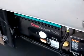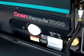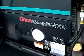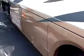Ever think about dry camping and wondering if your generator can handle it? Check out the 7,000 Onan Generator. This is one of their Micro Quiets, which means it runs at 1,800 RPM as opposed to 3,600 RPM. And when you take a look at that storage in the front, that was impressive. But look at this, guys. There's actually more storage cavities in the back. This thing is absolutely massive. Pass through in the front, pass through in the back, pass through everywhere you go.